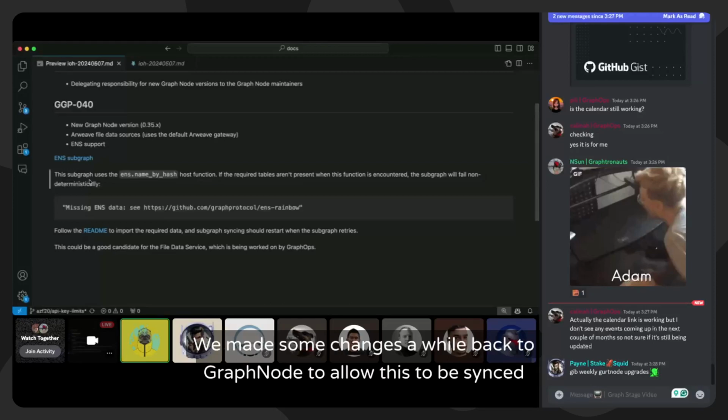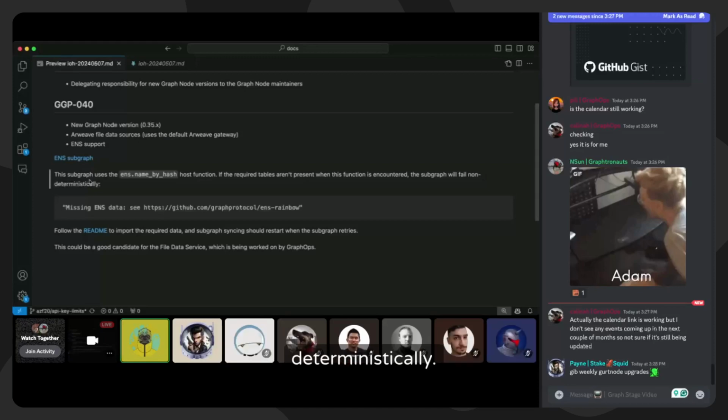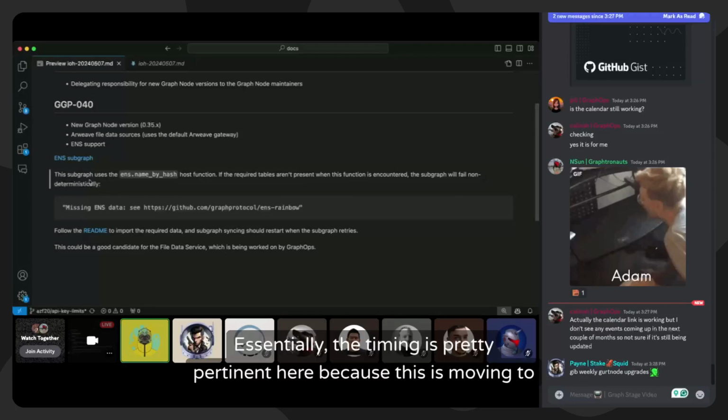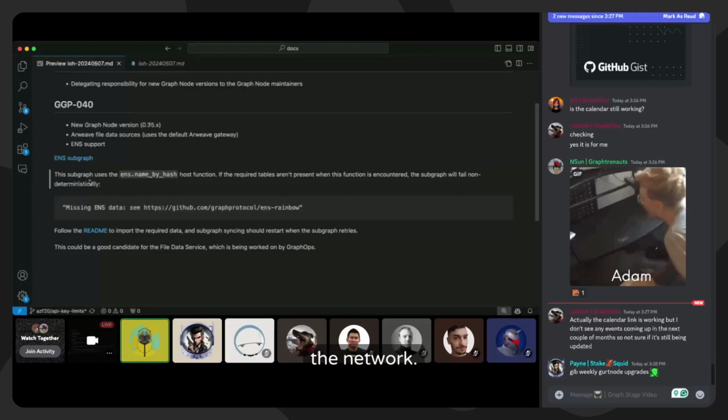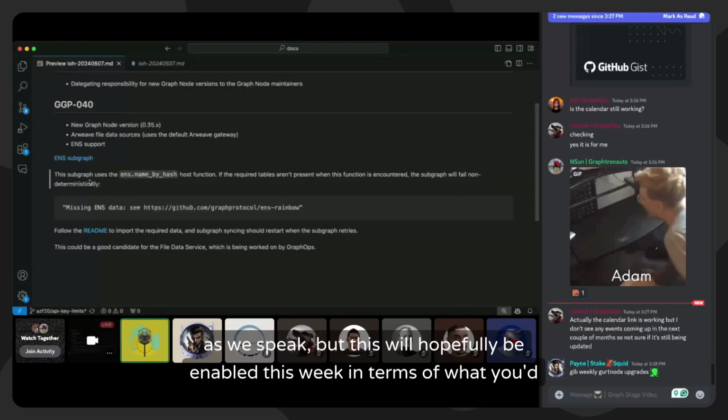We made some changes a while back to graph node to allow this to be synced deterministically. The timing is pretty pertinent here because this is moving to the network as we speak, but this will hopefully be enabled this week.